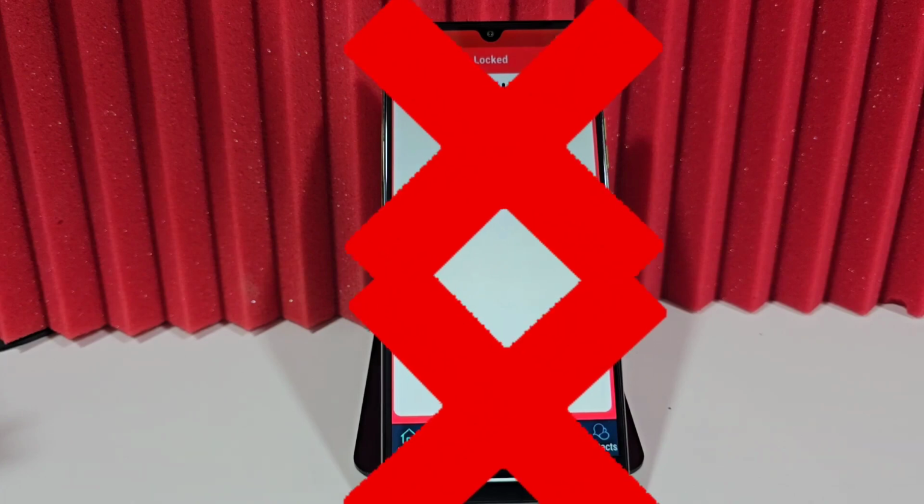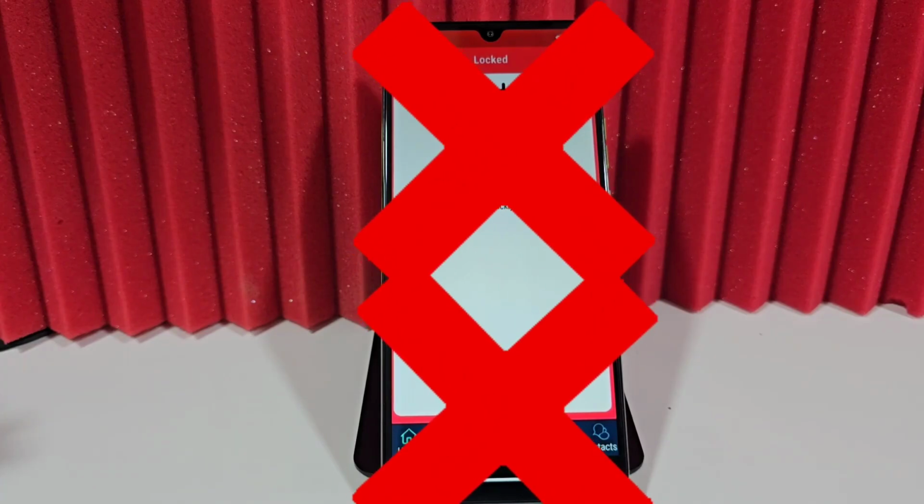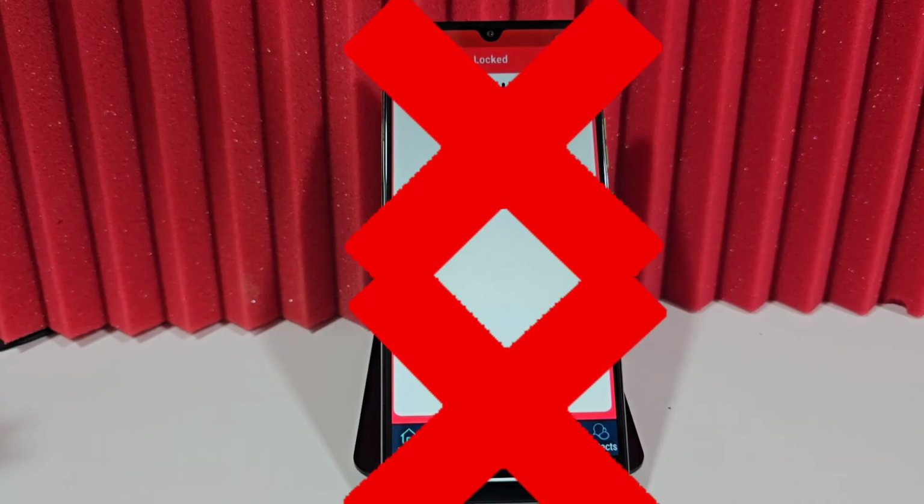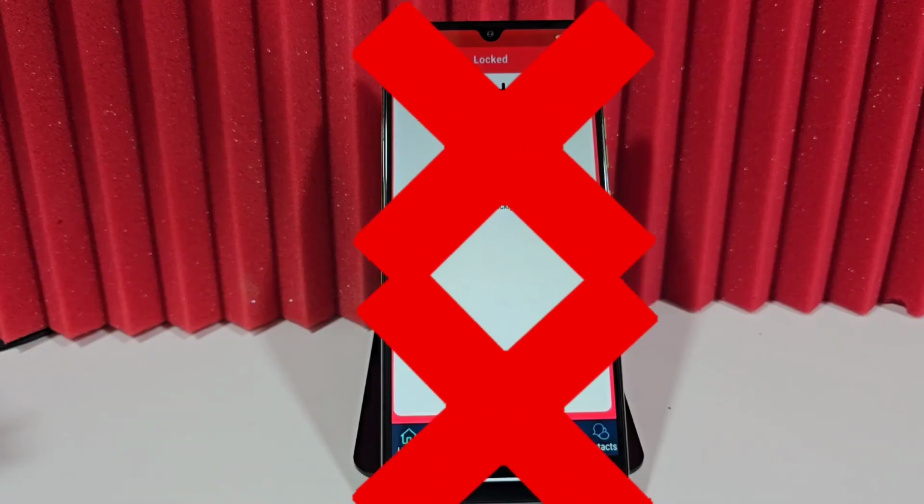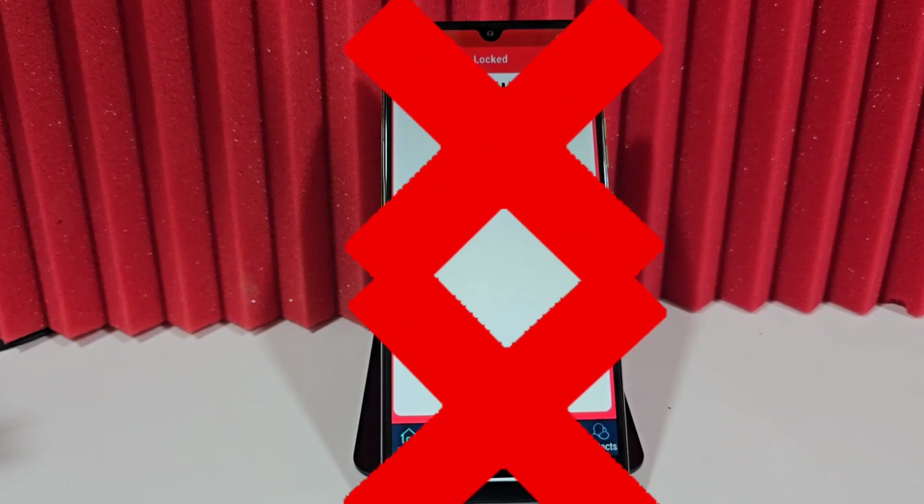Okay, so we can see that our device gets locked when we try to open any application, exit, or have Wi-Fi networks enabled. If that's your case, don't worry, because we'll explain everything in this video tutorial, step by step, so you can do it too and recover your device.